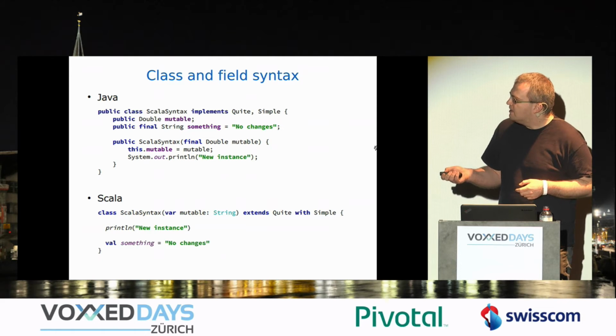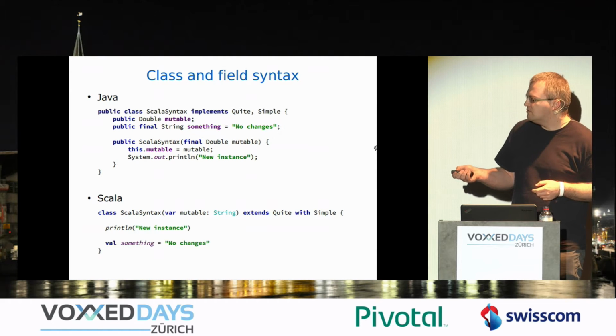The most important part is how you specify constructor parameters, so you have to put them after the class definition. You can also have auxiliary constructors, which you will see later. But if you have properties, it's good to put them there, and this will automatically generate basically the constructor.